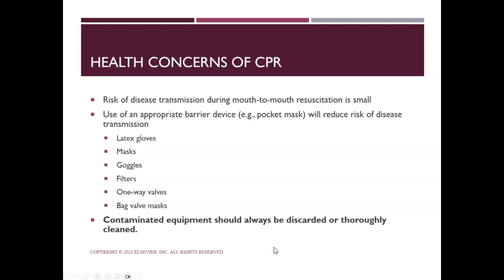You should be wearing goggles, honestly, at a code, some sort of eye protection, especially because you're going to be helping with the airway. Bodily fluids go everywhere during codes. You want to protect yourself. I don't want to get any of their whatever in my eyes. I don't want vomit in my eyes. I don't want blood in my eyes. I don't want anything in my eyes. I want it on my hands. I don't want it in my eyes. I don't want it in my mouth. So I think it's totally fair to go to a code.